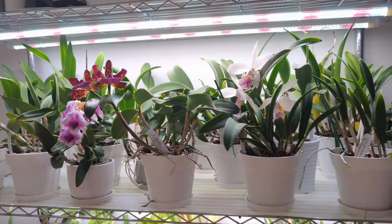I love when that blooms. It's so pretty. And I've got a lot of work to do. I have some orchids that need a little help. Some I haven't even taken out and gotten to record yet because I've just been so busy. So I'm going to show you just some of my favorites that I was able to record. And I'm going to show you some that I didn't record right on the shelves.